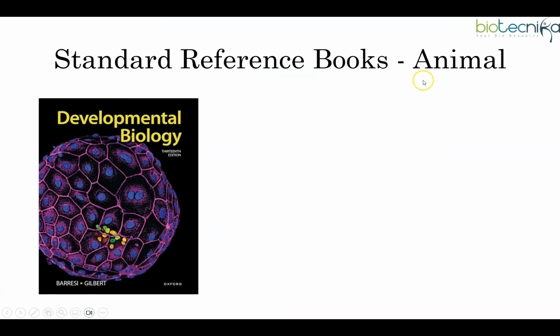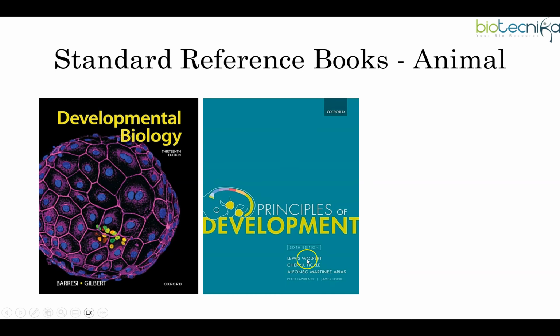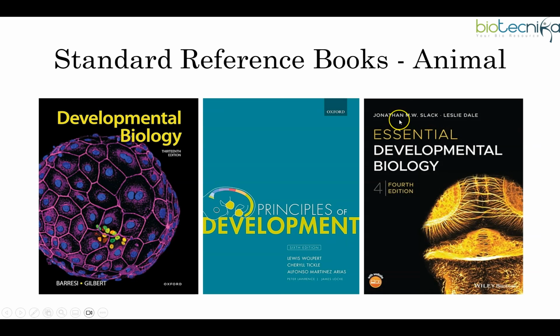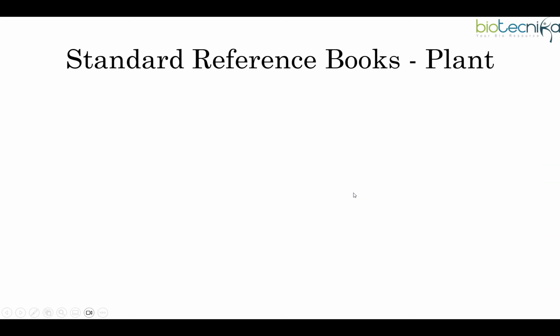What are the standard reference books for animal development? You have the Bible of Development, which is the Gilbert book. Everything which you need to study is very clearly explained, with proper diagrams, in Gilbert. Then you can also refer to Wolpert. This is another book, Lewis Wolpert. And one more is there, J.M.W. Slack. So better you can refer to Gilbert only. But along with that, if you want, you can also see these concepts also.